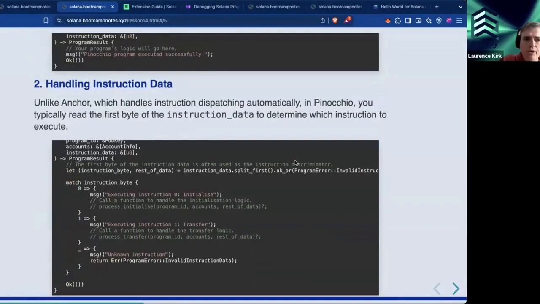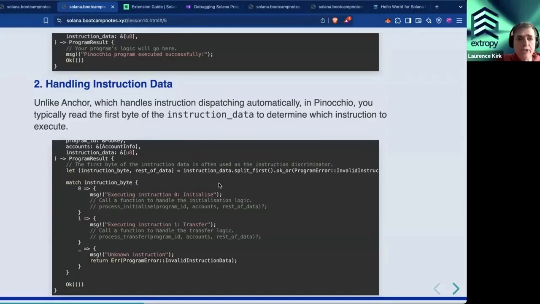And then moving on through the program flow, if you look at how instruction data is handled, you have to do this yourself. So this is not like Anchor where it handles all of that for you. This is more like the native Rust implementation where you have to work out details of the instruction.